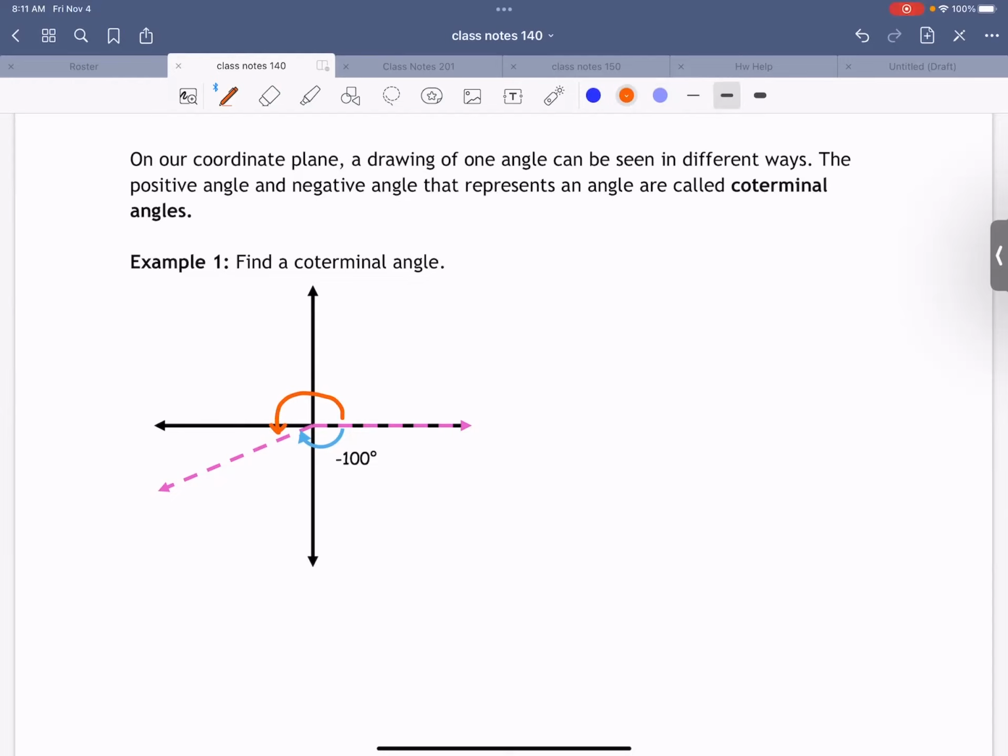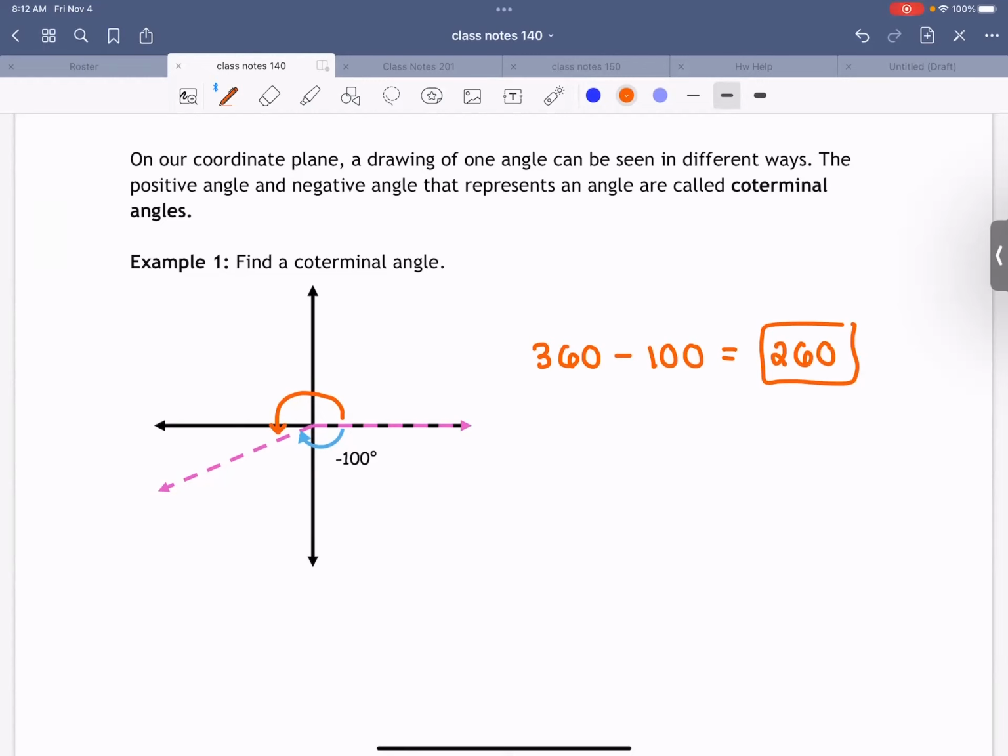Yeah, right? There's 360 degrees in a circle. So I know if I have 100 being taken away from my 360 degrees, what's left is found by taking 360 and subtracting off 100. Okay, I'm subtracting because my angle's negative. Whenever you're asked to find a coterminal angle, you're just going to take 360 and either add or subtract 100 based on the angle that you want. So 360 minus 100 is 260. This angle 260 is a coterminal angle. It produces the same picture. We're just going the opposite direction. Okay.